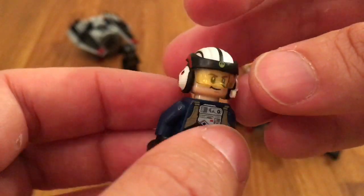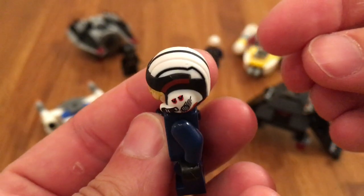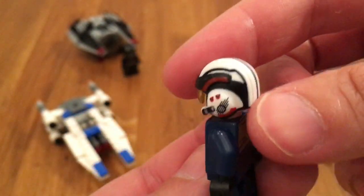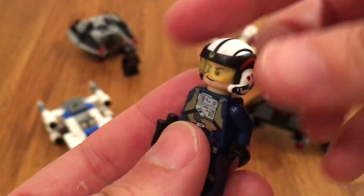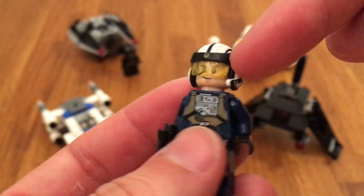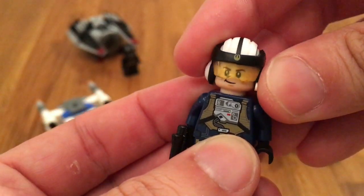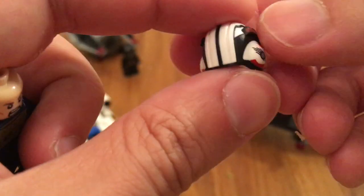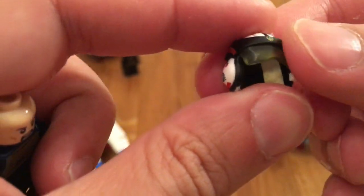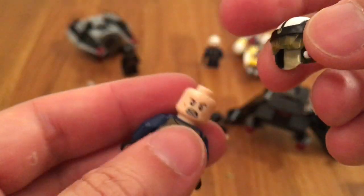The helmet is just something else. It has been double molded, so maybe even triple molded if I'm saying that correctly. But there is white and black, which seem to have been applied separately. And then there's the trans yellow visor that is added later, I think. But I haven't seen this helmet in any other sets before. And this is just an amazing piece. I'm really happy to have this one.